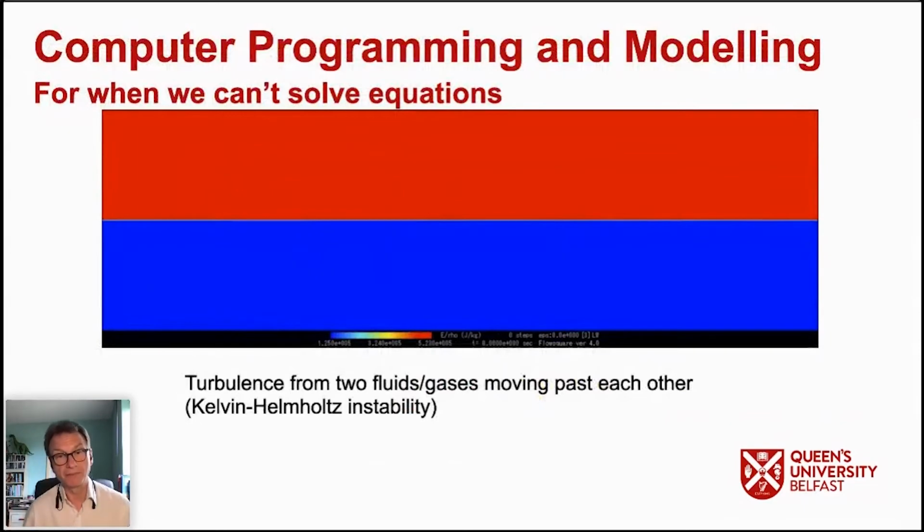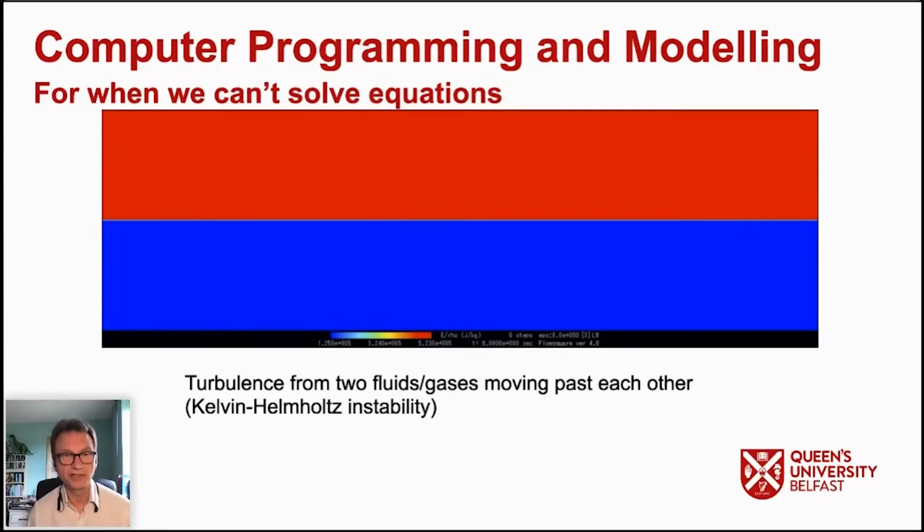Now, the other thing about physics: it may be a mathematically based subject, and mathematics is the language of physics, but it might surprise you to know that for the vast majority of real life applications, we still can't solve the equations. They're too difficult. So when we can't solve equations, we turn to computers. We put those equations of physics into computer programs and let the computer solve them for us. And so computer modeling is quite an important part of physics these days, and we need to introduce that to you.